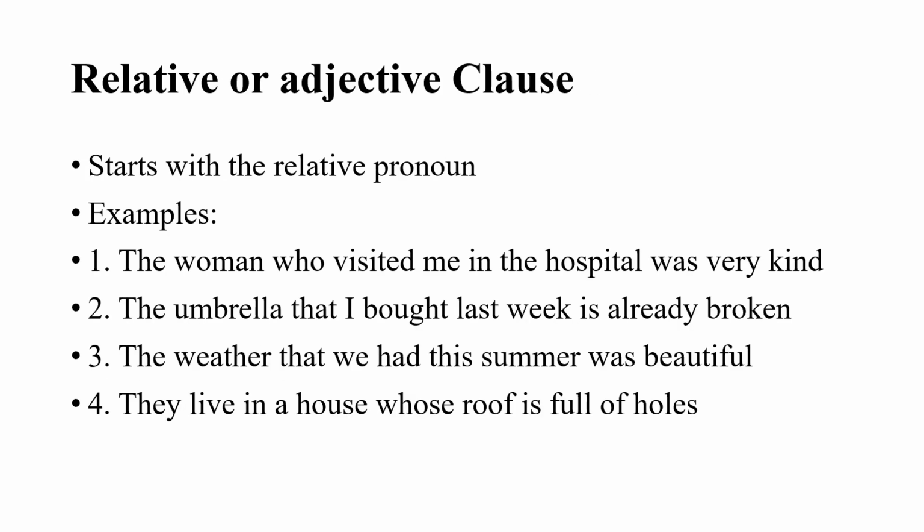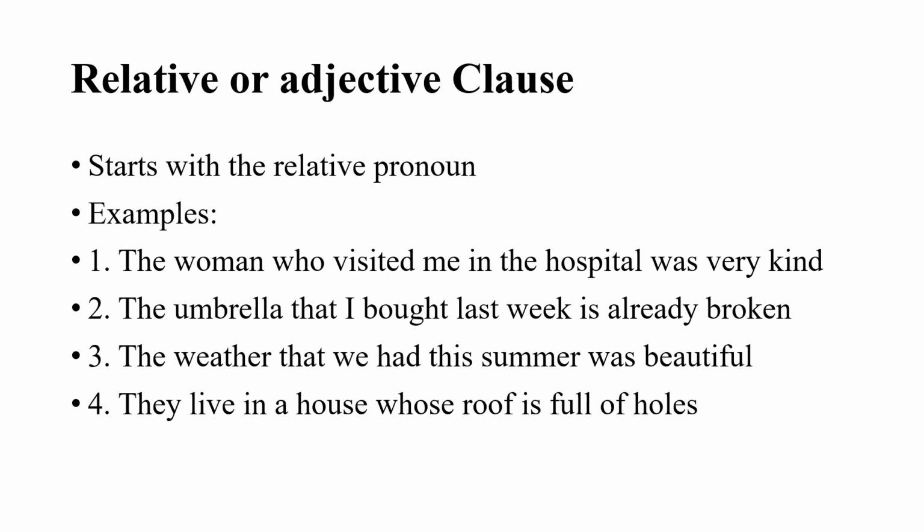The next type of the clause is relative clause or adjective clause. Another name for relative clause is adjective clause because it is functioning as an adjective by modifying a noun in a sentence. So one thing is that it starts with the relative pronoun, which is a clue for us that whenever we have a relative clause, it will start with a relative pronoun. Let's have a look at the examples.